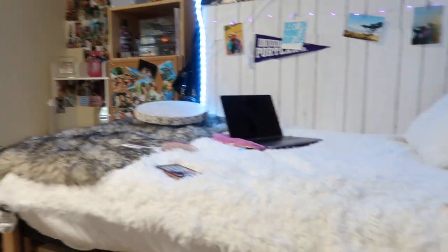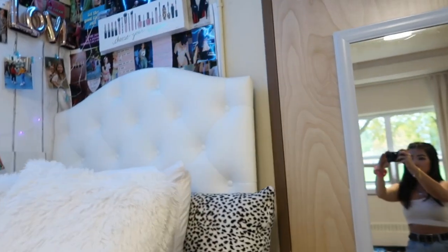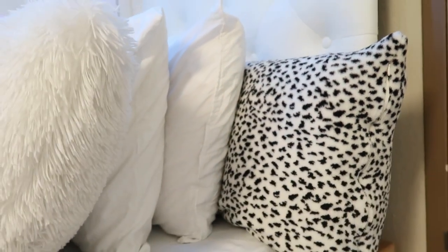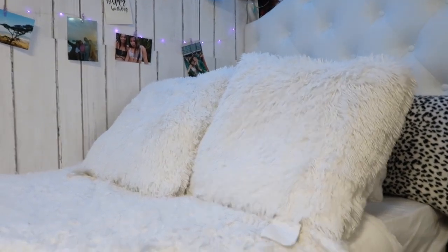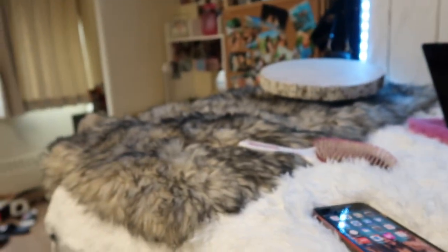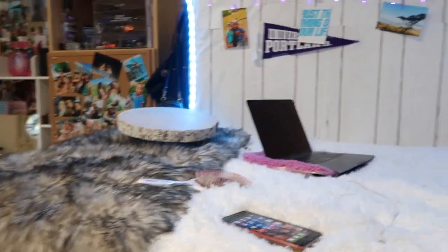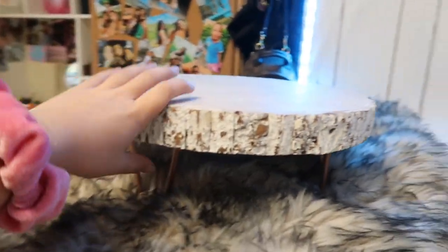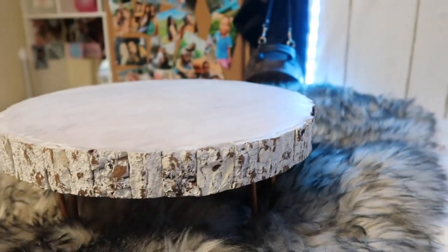Next we move on to my side. This is what my side of the room looks like — a brief overview. This is my bed. I did get a headboard — it's just this white headboard, I believe it's from Bed Bath & Beyond. I have this body pillow that I love so much; it's very comfortable and I sleep with it like it's another person. I have two memory foam pillows, two little throw pillows, a fuzzy blanket on top, and a comforter. I also have a little throw blanket and a wooden table that I put on top of my bed and sometimes put my computer on.